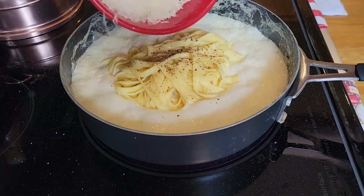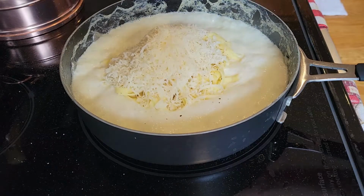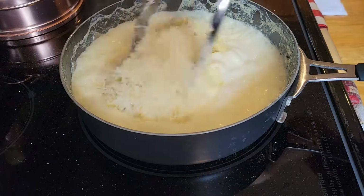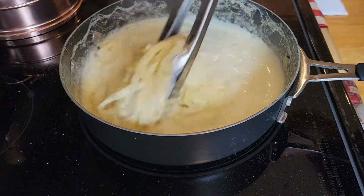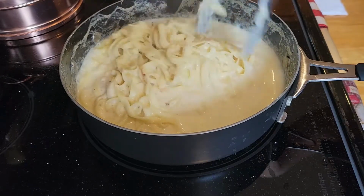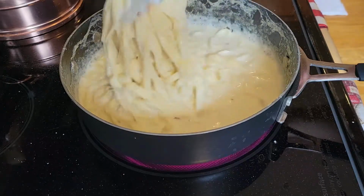I'm also adding Parmesan cheese, as much as you feel like. I'm just putting that in there, stirring it up and mixing all the ingredients together. Check out Babish if you want to learn more about how to do this in more steps, because I'm doing the rough show of it.